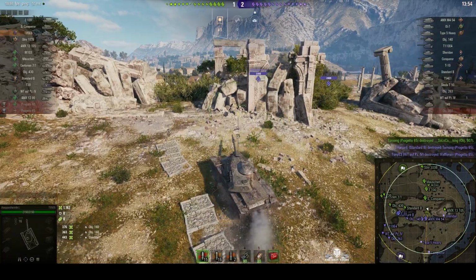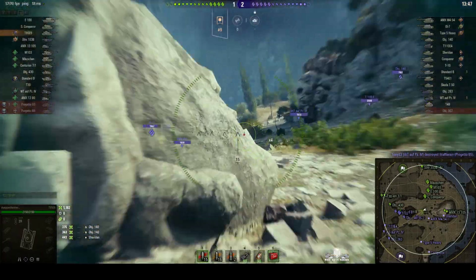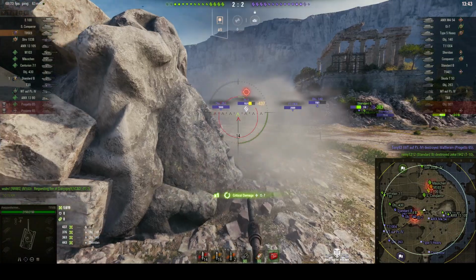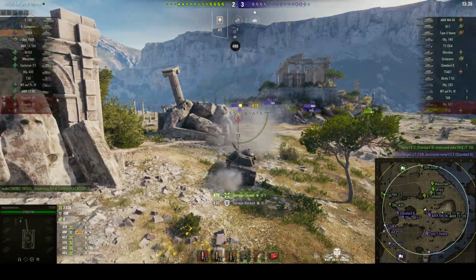It's kind of off-putting if you get hit twice in a row very, very quickly into the start of the battle. Okay, there's another one. He's stopped, and now he's taken a round. IS-7 took it up the posterior, and he's about to get another one. Yep, right up his jacksie.